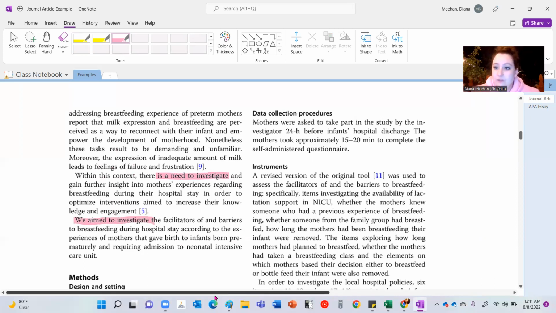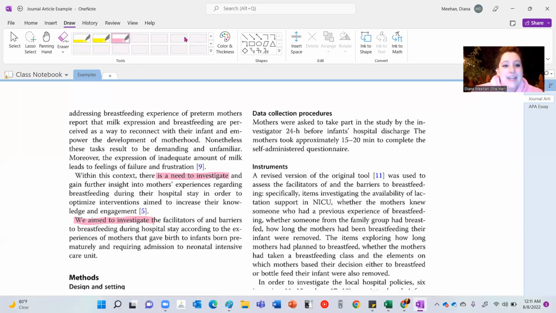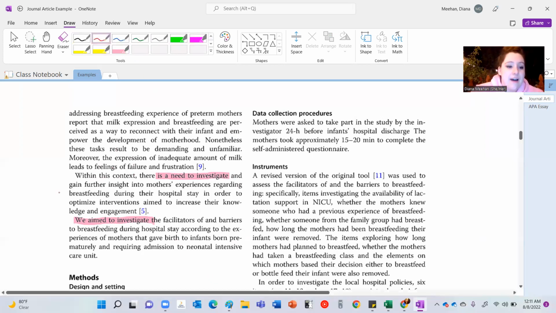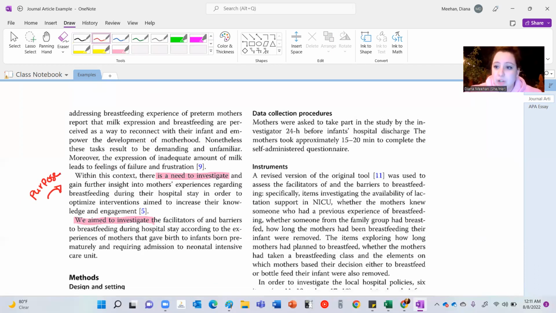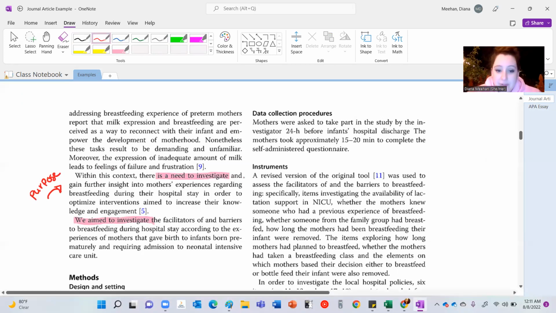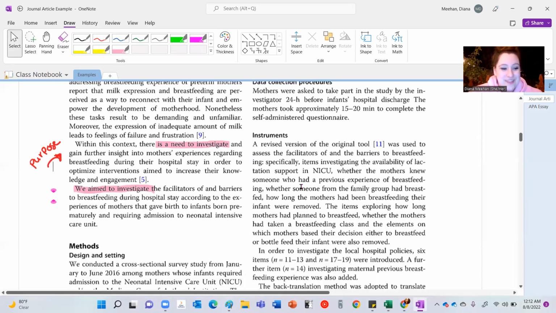These are kind of keyword phrases that highlight, hey, this is the purpose of this paper, right? So the purpose is usually located in the last 2, maybe 3 paragraphs of the introduction of a journal article, okay? And you might have to read it to see it. They won't just be like boom in your face, but that's kind of where they're located. That's really important to know.